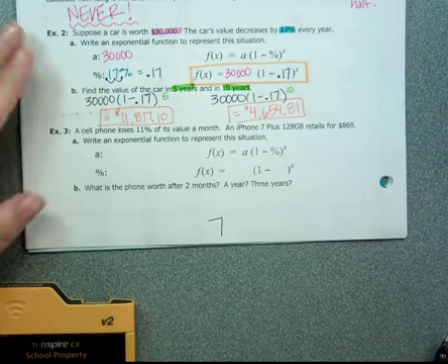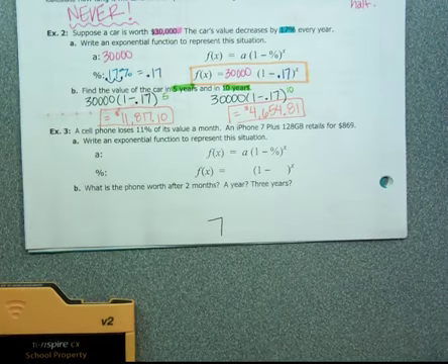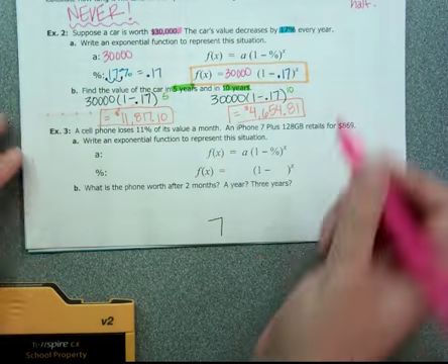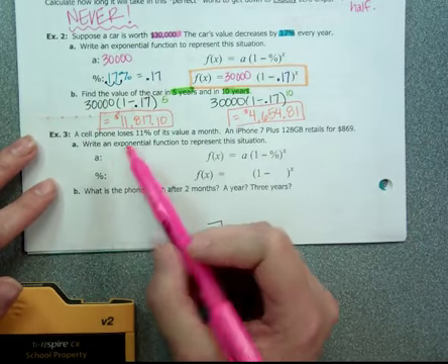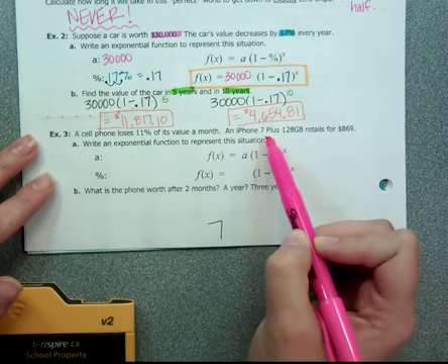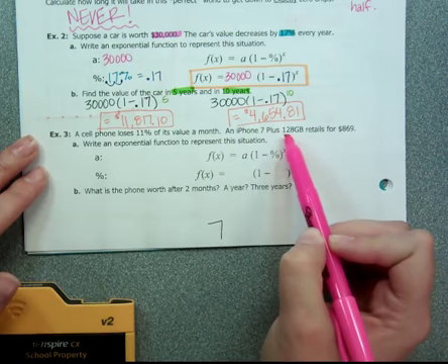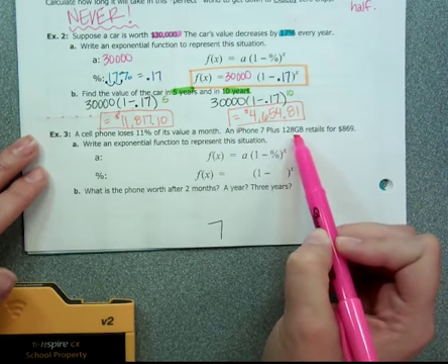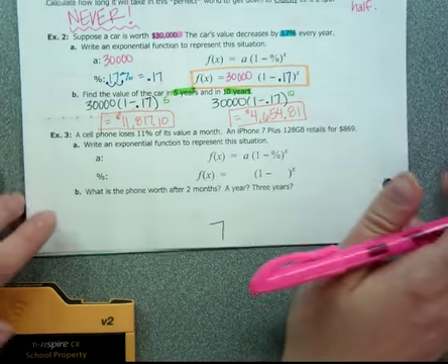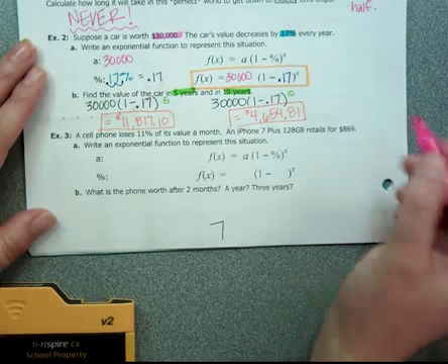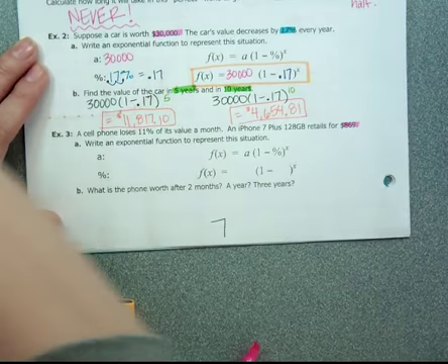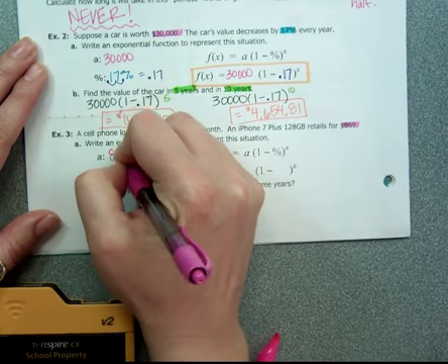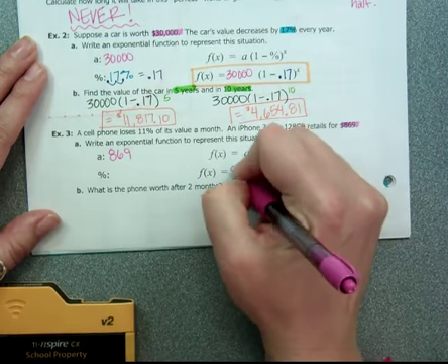All right, let's check and see how we did on part A. So my A value, starting amount. Man, I got a lot of numbers here. I have 11, I have 7, I have 128, and I have 869. So the starting value is this dollar amount over here because we're talking about its value. So my A is $869.